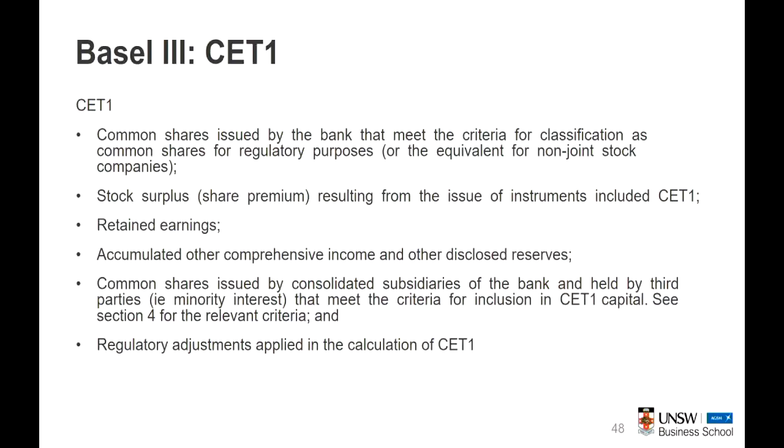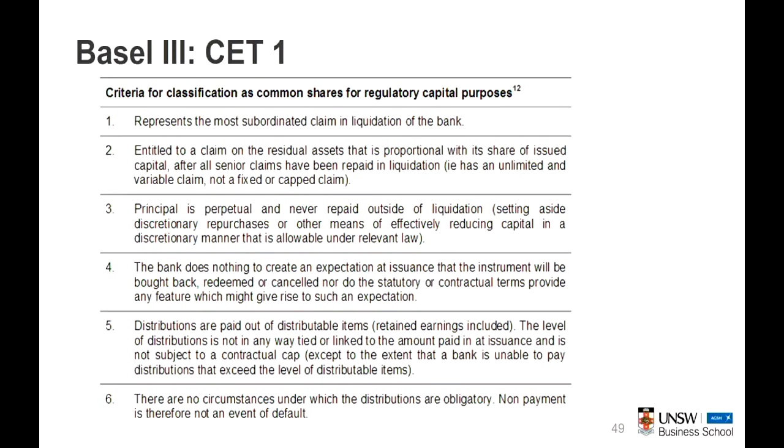Now, interestingly, I never realized just how complex the definition of common equity tier 1 is. As I said, I write it on the board, I say, yep, ordinary shares, we all understand what it means, but the actual definition is very, very involved. So, what is common equity tier 1? Common shares, stock surplus, retained earnings, common equity, common shares issued by consolidated subsidiaries, and there is a Basel document, and in this case an APRA document, that explains the criteria for something to get classified as ordinary shares.